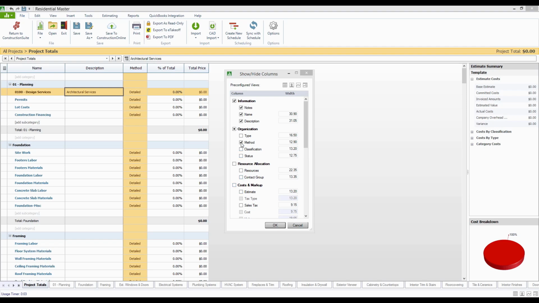Things like the type, which is going to be where you select if it's an estimated cost, an allowance, options perhaps, or once you get into the job, things like change orders will show up in the type as well. Classification is an easy way to let the system know what you're estimating as part of a material cost or a labor cost. Resource is where you assign it to an individual. If it's material, for example, the resource might be the supplier who's providing you with those materials. If it's a subcontractor, that would be the subcontractor is the contact that you'd assign here as well.